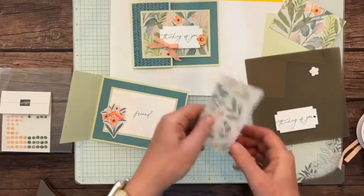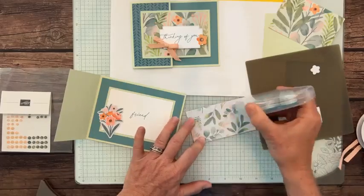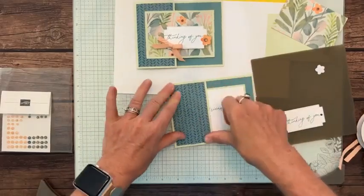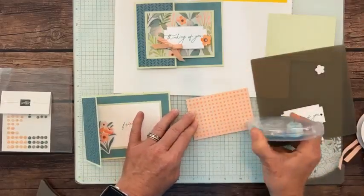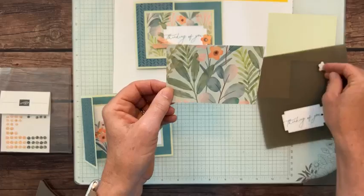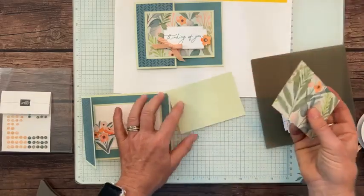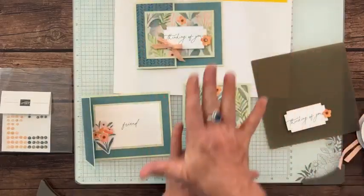Okay, so now we are going to, and this is beautiful too, right? Check out that designer series paper. Beautiful, right? Okay, so we're gonna add some adhesive right here. Okay, and then let's put some adhesive on the back of this guy. I think I showed you this paper already, right? But so many beautiful patterns. And you can see how that little flower coordinates, right? Okay, now try to get that. Oh, it did come off, but here. We're gonna just cover up that little hole. There we go, okay? All right, you guys are seeing what I'm doing here. I get so excited and into what I'm doing that I forget to make sure that it's in view.